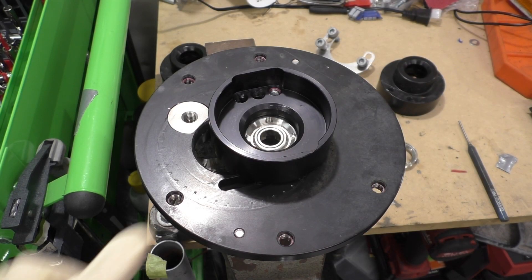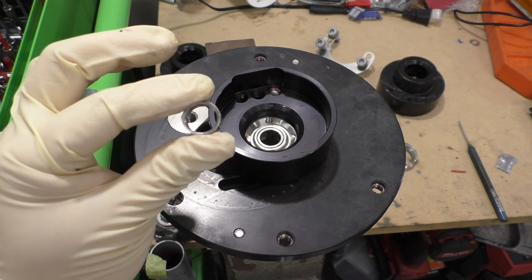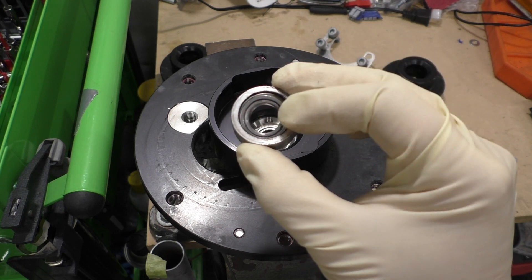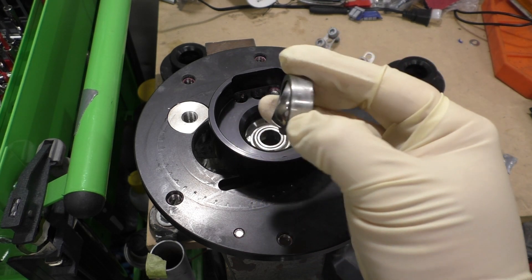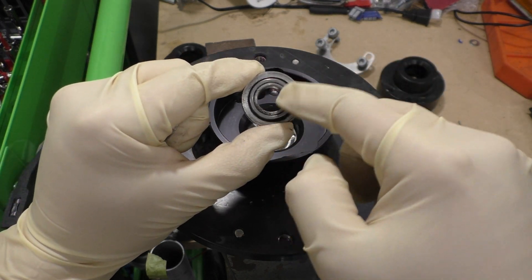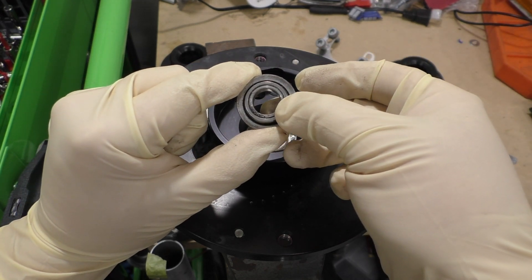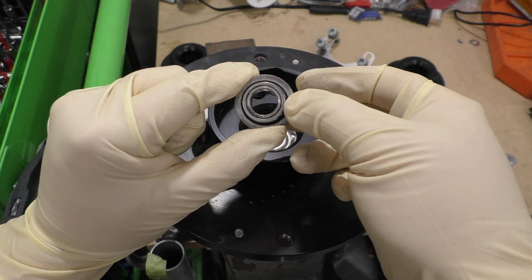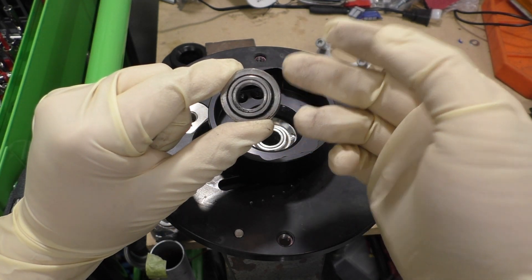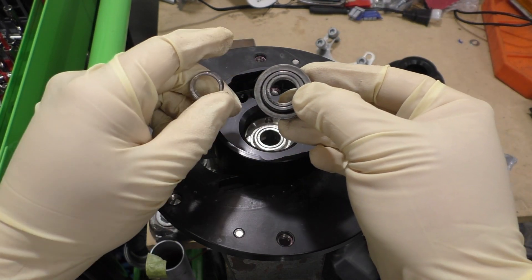Before you actually start removing the monoball itself, we want to take out this little metal sleeve or spacer if you have it. Looking at this monoball assembly, you can see you have the monoball itself, you have that extra spacer sleeve in there, and on this side you can see that we don't have it. This is to shim the inner diameter of the monoball to the M12 shock shaft thread that comes on the F2X and F3X. If you're using an M14 thread from an F8X car, you probably didn't have this little sleeve inserted.